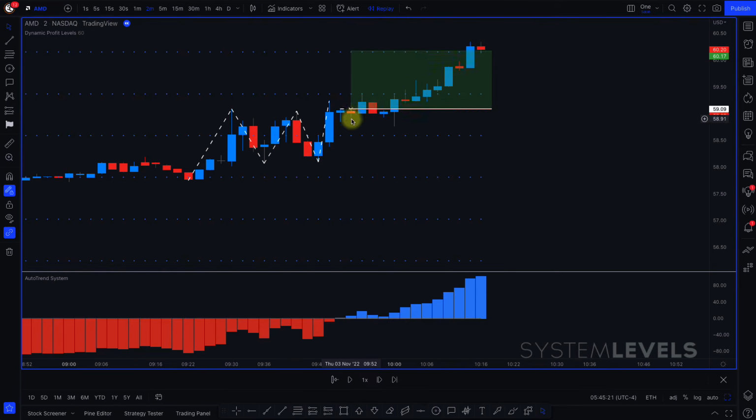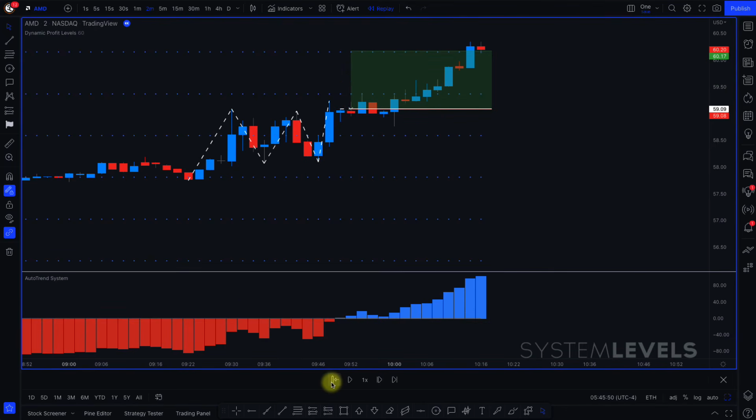to break even. I cannot start right away with my stop loss at break even. That doesn't make sense, right? That's impossible. So I need to see some movement for me to raise my stop loss. And since this is ADS levels, we have systematic ways of doing everything, right? So according to the rules of strategy number 4, if we hit our first target, so our first dynamic profit level, then I can move my stop loss to break even, but not before.